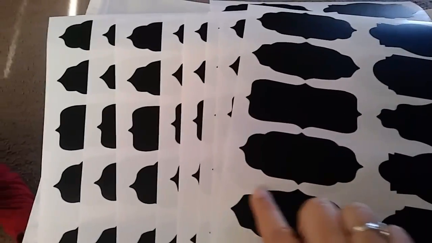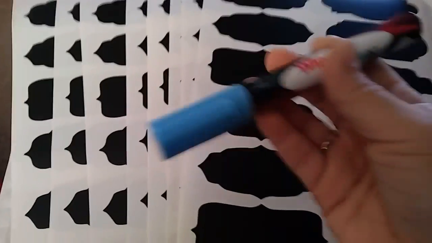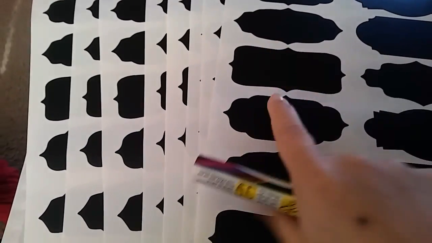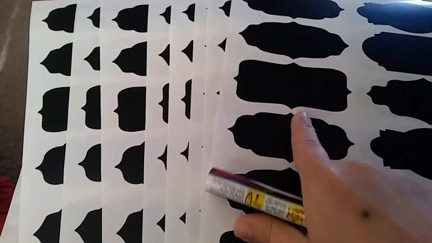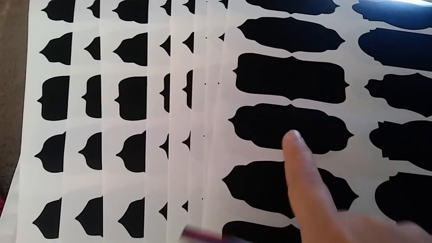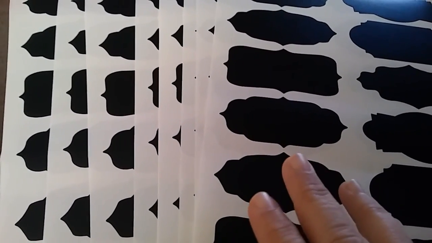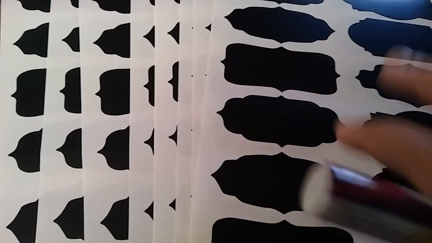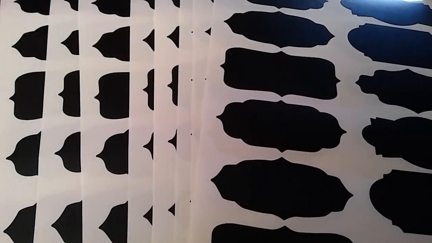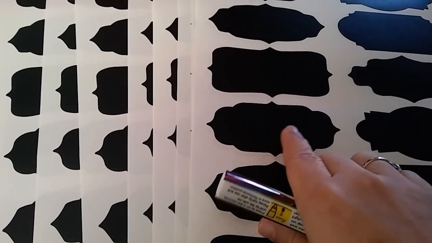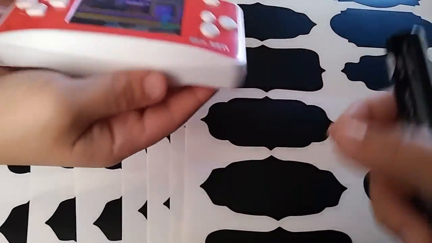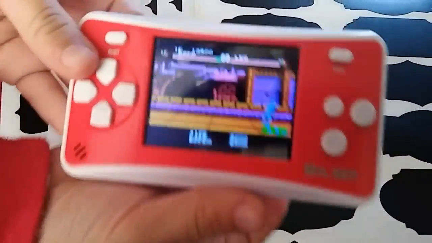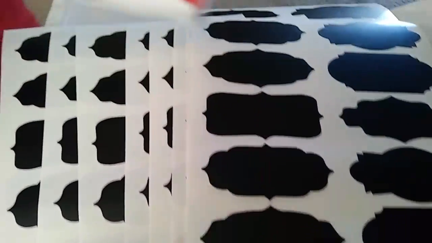Hi guys, today I'm reviewing these little stickers here, and they also come with this marker, so you can mark something, like if you want to put something in a mason jar. Say you're making some cookies, or you want to put some ingredients in there for your cookies, you put cookie mix or something and stick it on the jar. Yep, cool. Okay. So you can do all kinds of things.